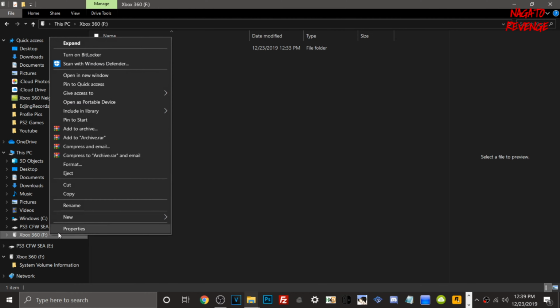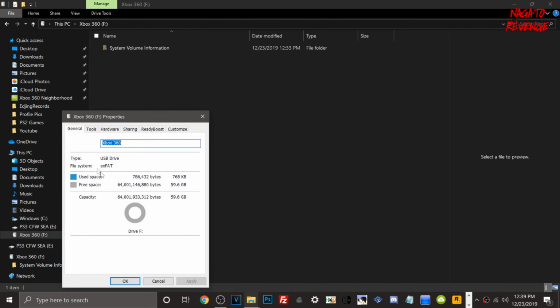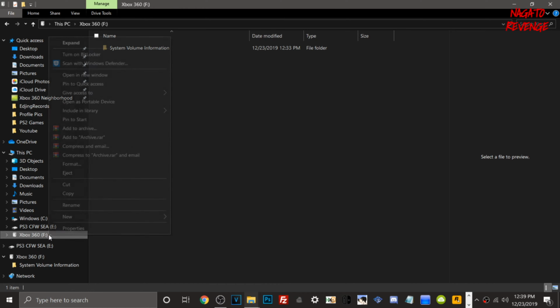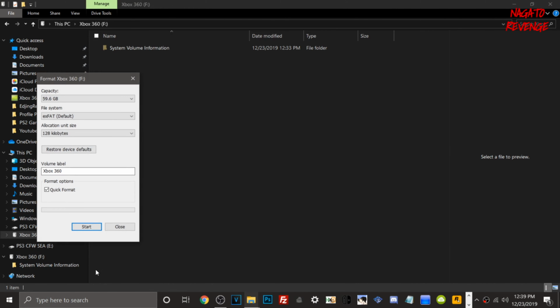If I show you guys something real quick, mine is probably on exFAT, which is not good, so we basically need to reformat it. Sometimes when you use a higher capacity, if it's not 32 gigabytes or lower, it cannot format to FAT32 natively in Windows, so you may have to use a third-party solution. I'll show you what I mean. If I right click and go into format, you can see that I don't have the FAT32 option.